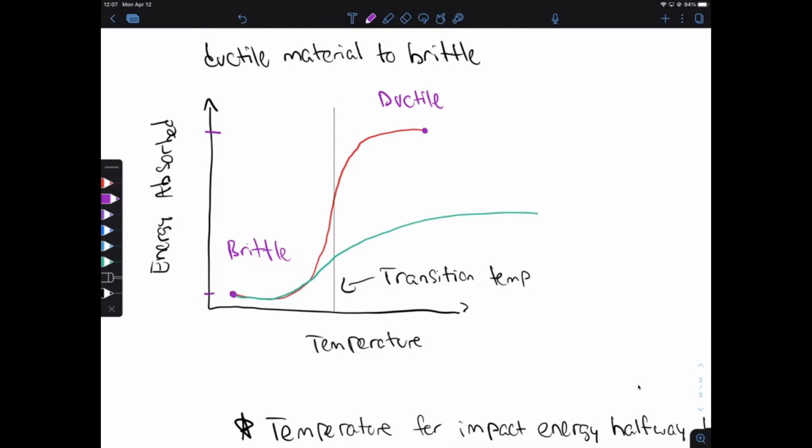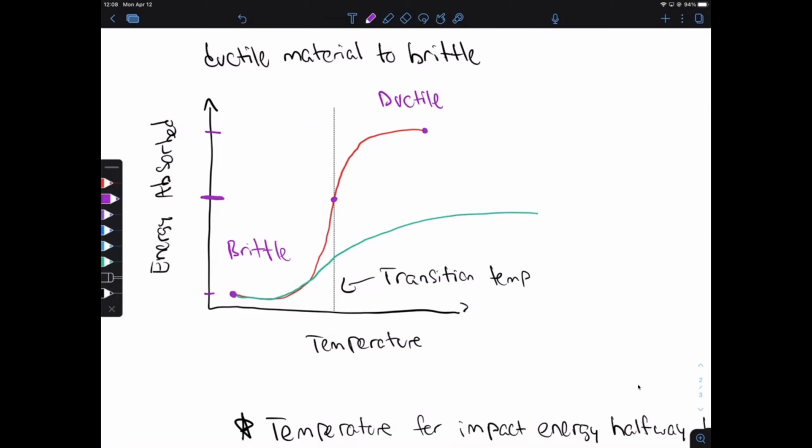Just take the average basically, right? We're going to add them and then divide by 2. And then let's just say for convenience that corresponded to this value here. So we calculated this value on this thicker purple line. And then we would go down and get whatever that temperature is, and that would be our transition temperature.